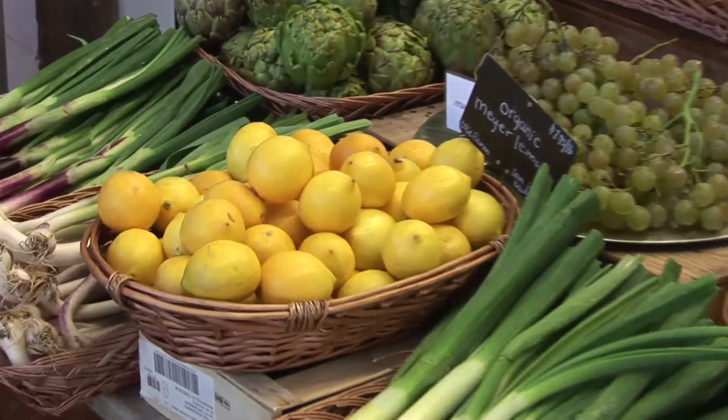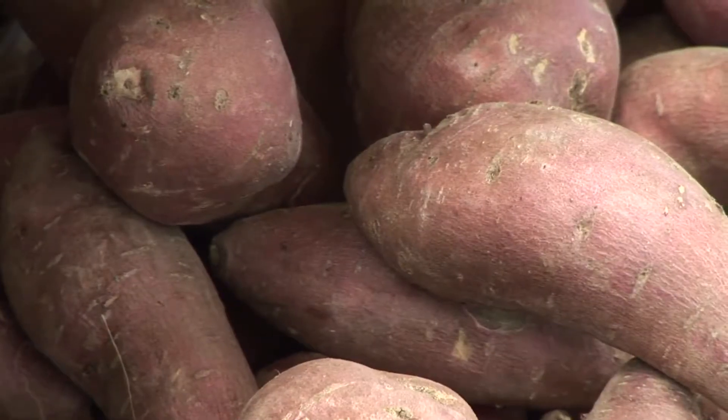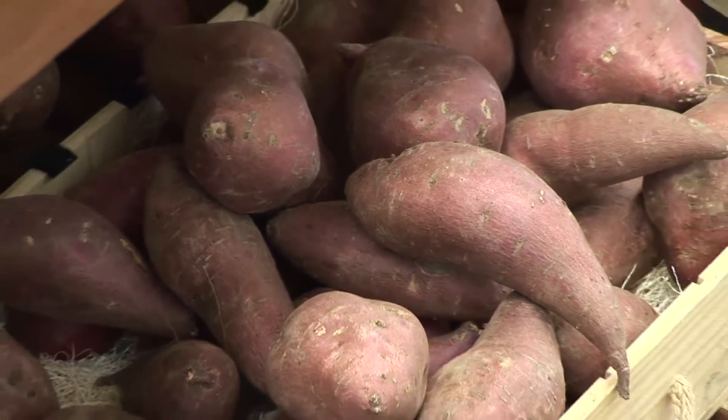You can buy citrus fruit that is not organic — it's going to be fine. Sweet potatoes are much better if you get them organic. Once you start working as a personal chef, you're on a big learning curve. A good part of my clientele has severe food allergies and intolerances. The last thing they need in the mix is chemicals that will never wash off. I worked in this business a long time before I knew that rinsing your vegetables carefully was not enough.